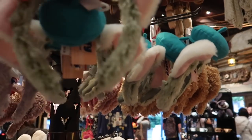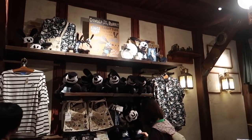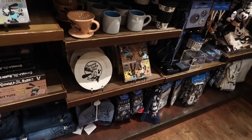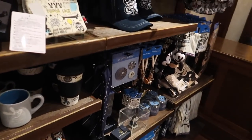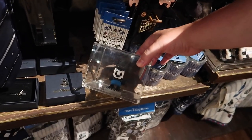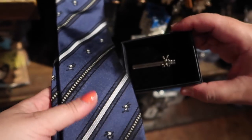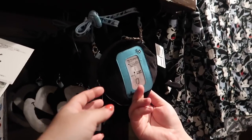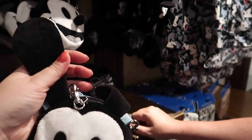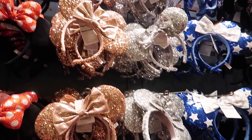To give you an idea of price, these ears are 1400 yen. They've got a lot of Oswald stuff here too, which you don't see a lot of at Disney World — they've got plush, shirts, mugs, plates, all kinds of stuff. Oh my god, they have an Oswald tie — that's very subtle, you could totally get away with wearing that. They've got the Oswald coin purse — these are honestly just everywhere. I've got a couple to do giveaways with; everyone seems to love them.